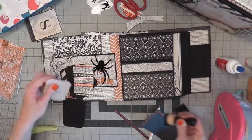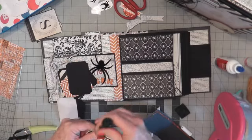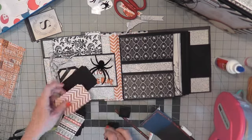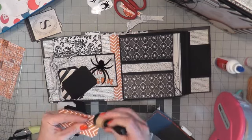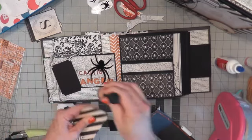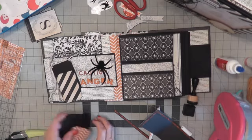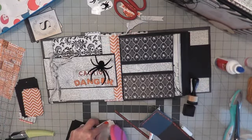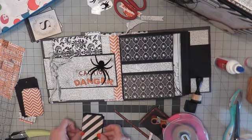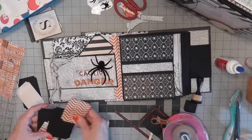And then after I punched them, then I'm going to ink just a little bit on the pattern papers. Okay, and then I'm going to attach them with the ATG gun. These are going to just slip down in here in this pocket like that. You do them at an angle or whichever way you want.